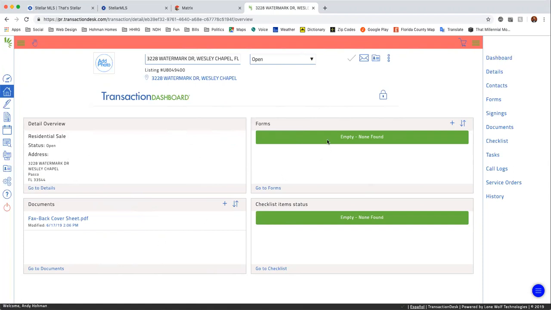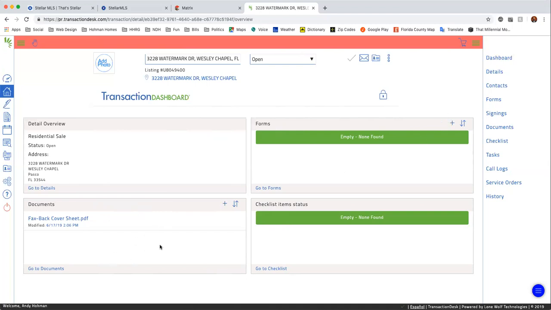What you're going to use most often here are your forms and your documents. Your forms are forms, contracts, and written contract templates that are approved by the Florida Realtor Association, Florida Bar Association, that we can simply input and fill in the blanks on these particular contracts. These forms are also templates, and so when we sign our forms, AuthentiSign, the e-signature program that works with TransactionDesk, already knows where to put the signatures, the dates, and the initials on those contracts. So you simply have to upload those forms to AuthentiSign, and it knows exactly where to put it.